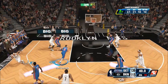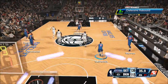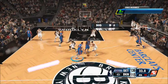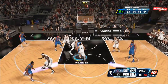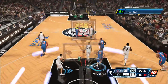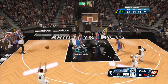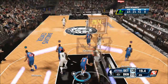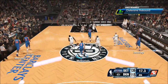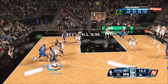And here's Johnson outside. Rebound by Money. Detroit with the ball. It's been 8 unanswered points for him. Stolen by Pierce. Probably time to just say it, guys. This game is over. I think you're right on target there. And the Nets miss again. Detroit's gotten off to a great start from three-point range in the final quarter. They're a perfect 3 of 3.